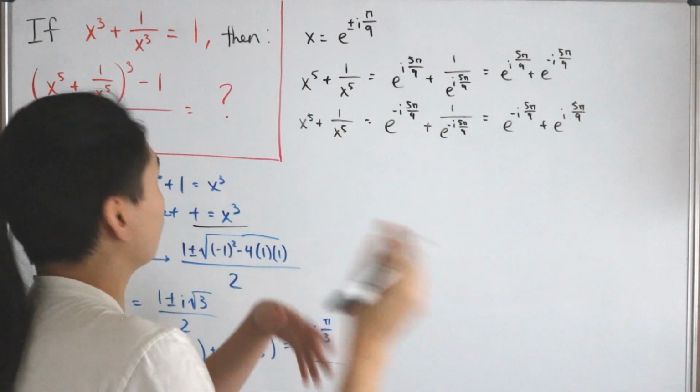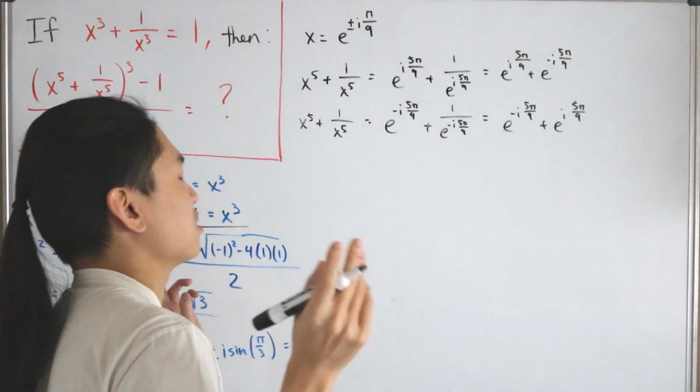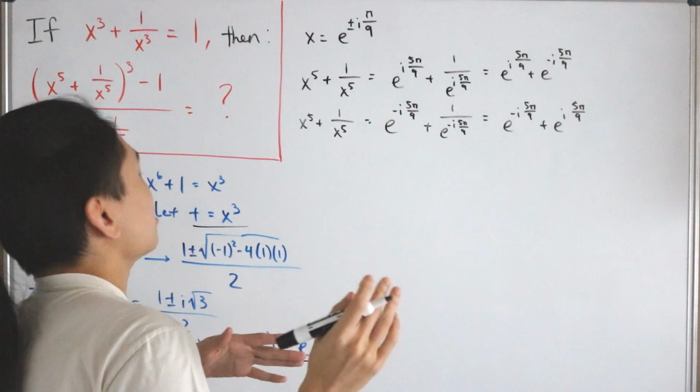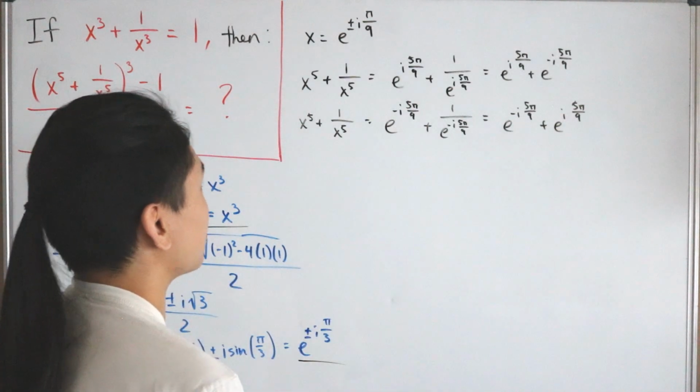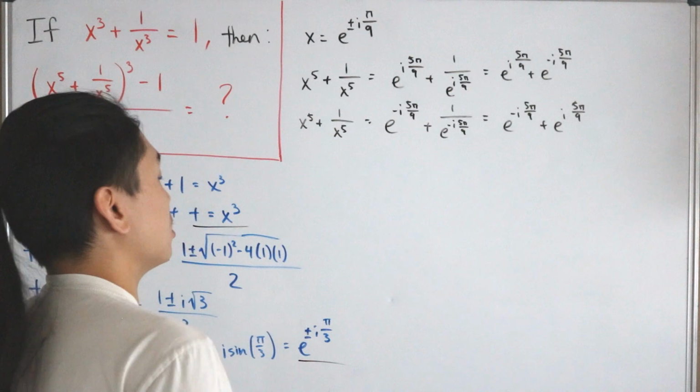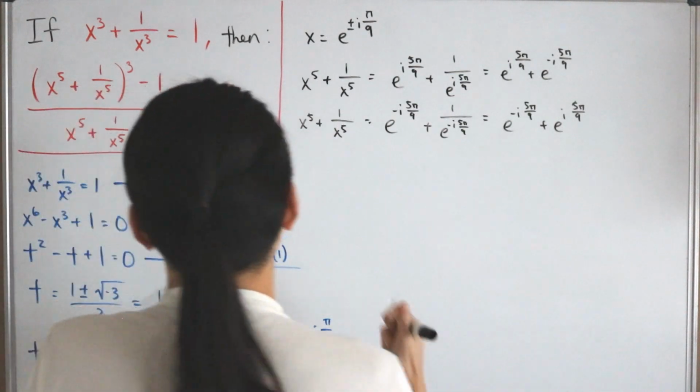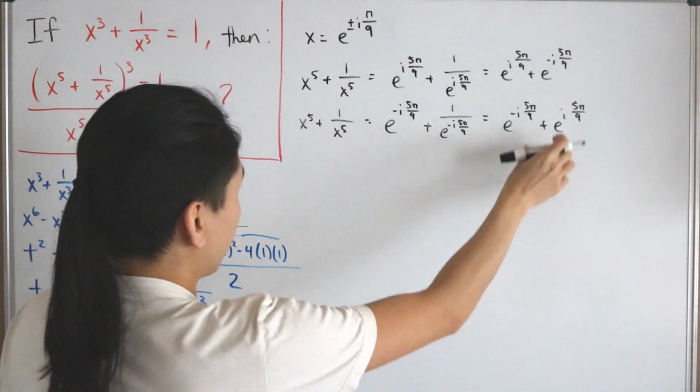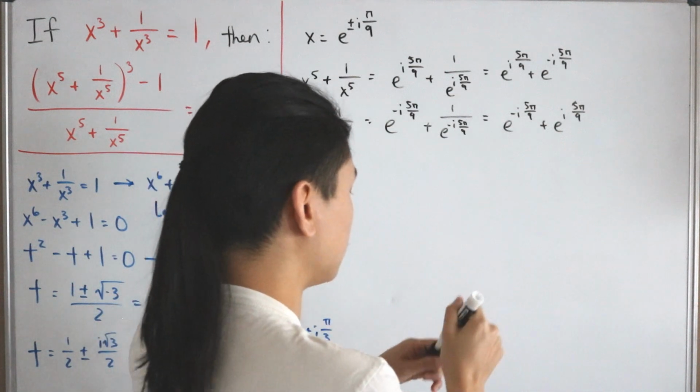So it doesn't matter plus or minus. I guess in some cases it does matter, but in this case they're both the same thing, so it doesn't matter which it is, you're going to get the same value. So that's perfect on that part. Now that we have this value, how can we take things one step further?